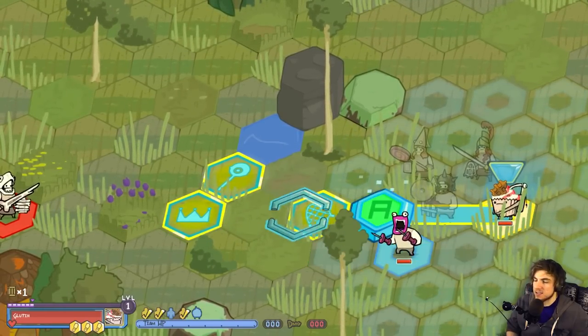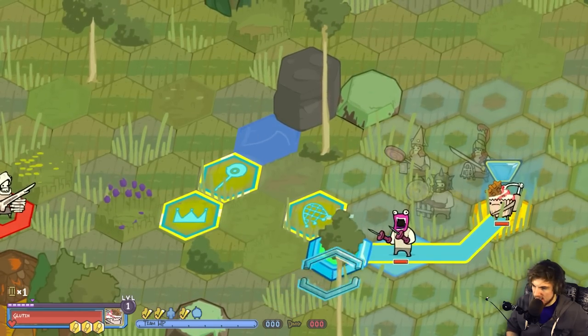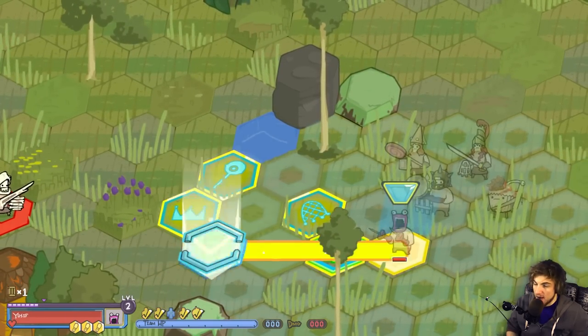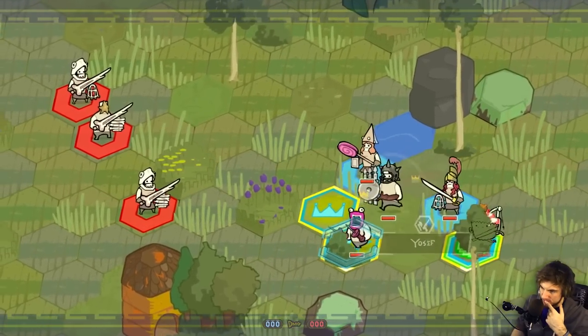Oh, okay. So this is the icon that shows who each person is. You can heal. I don't know how you heal, though. All right, well, let's see what we can do here. So we're just busting in here. I'm not afraid of these people.